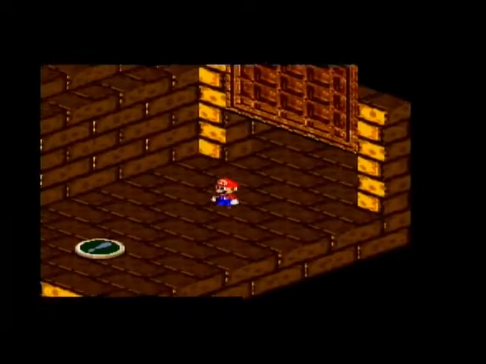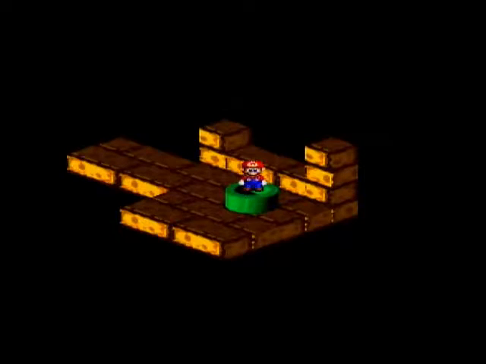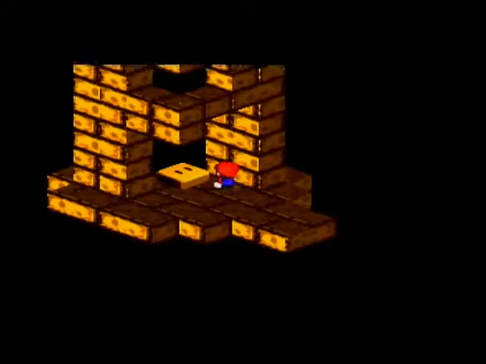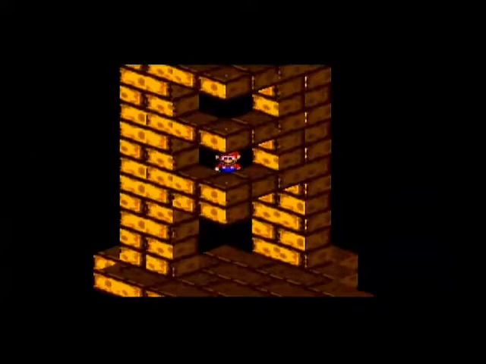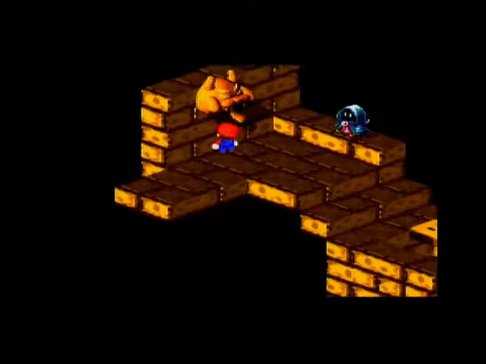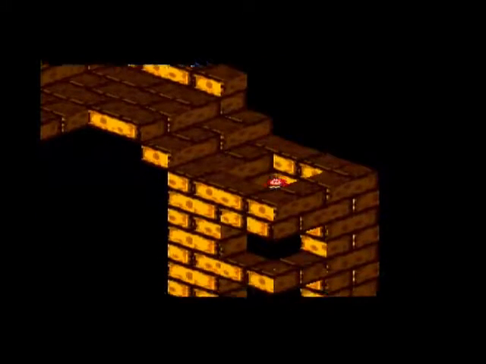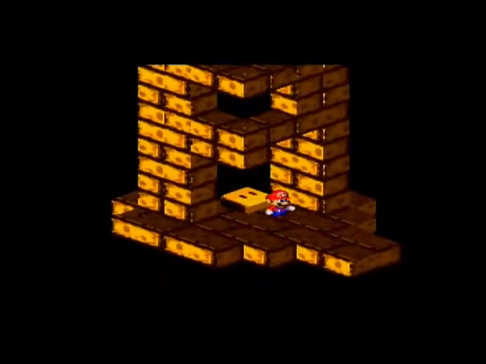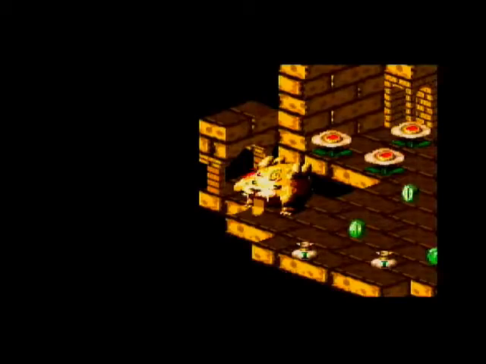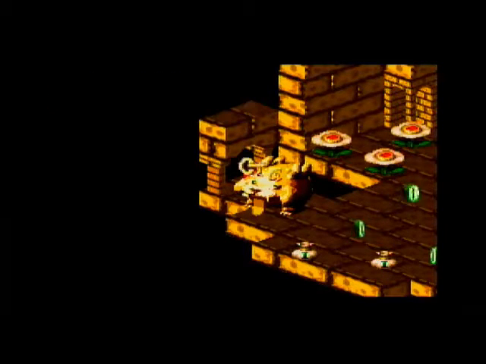Anyway, we go back here to Bloom Temple, and now that we have the temple key, we can actually use it to enter a hidden room in Bloom's temple. If you remember the message like, "Sorry, I don't accept visitors past my bedtime." Oh, this fortune right here because I get it on the first try. If you go down when you get that message with the temple key, you get a secret hidden room. Secret hidden room, yeah, that sounds brilliant.